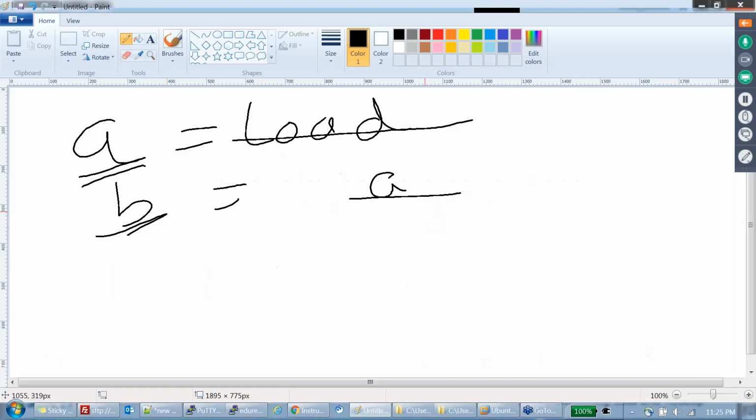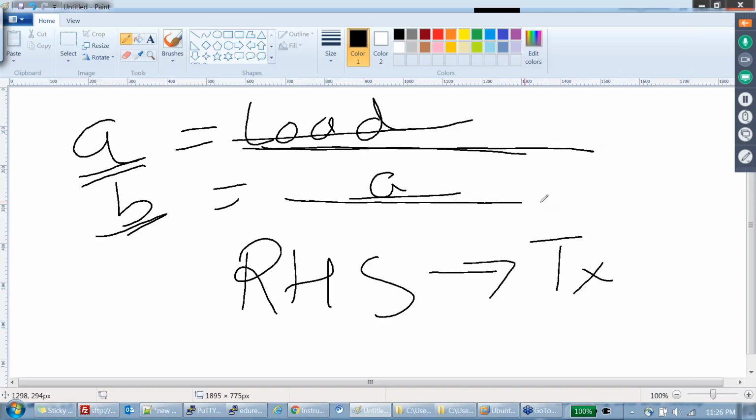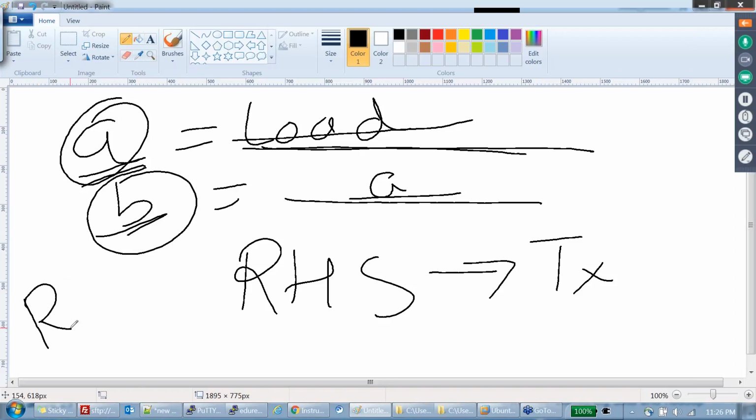Now remember guys, every right hand side is called a transformation. Every left hand side, for example this A, B, these are called relations.